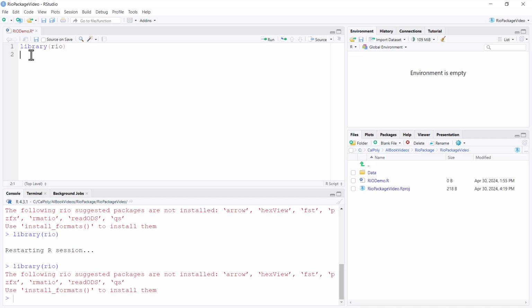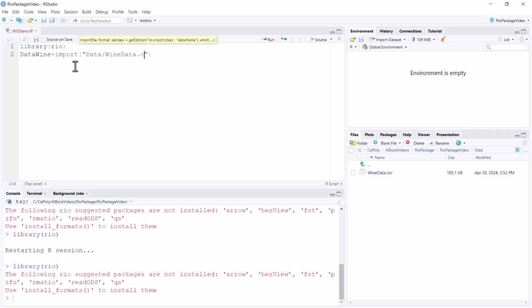So how does RIO work? You basically need only two commands. One is the import command to read files and the export command to write files. For example, in my data folder, I have the CSV file wine data, and I want to read it.